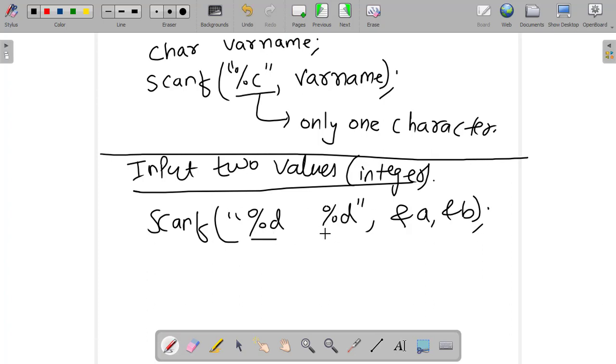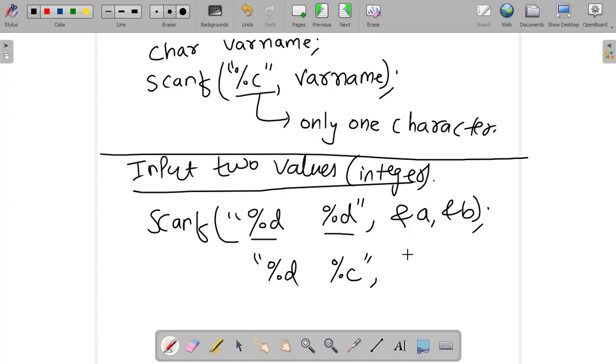So these two %d mean it will accept two integer type values. If we want to input 3, then we have to write %d 3 times. If we want to store one integer and one character, that is also simple: %d for integer and then %c for character. It is also working perfectly. So I think it is very clear to each and everyone. Its demonstration I will show in the next video.